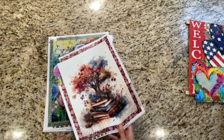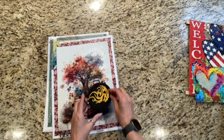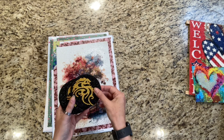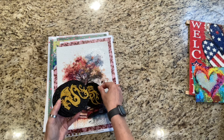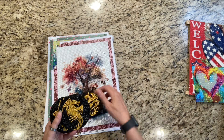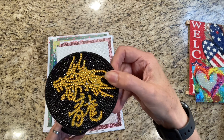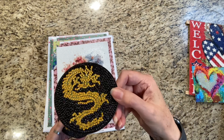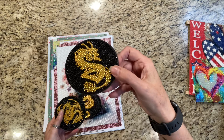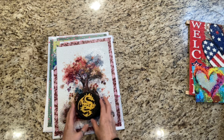My seventh start — I started July 19th — was these dragon coasters for my daughter, and I finished these July 24th. I wanted to get these for her for her new apartment. Aren't these pretty? I had fun doing these — all these different dragons. She really likes dragons; she actually has some bearded dragons. So I did those as a gift.